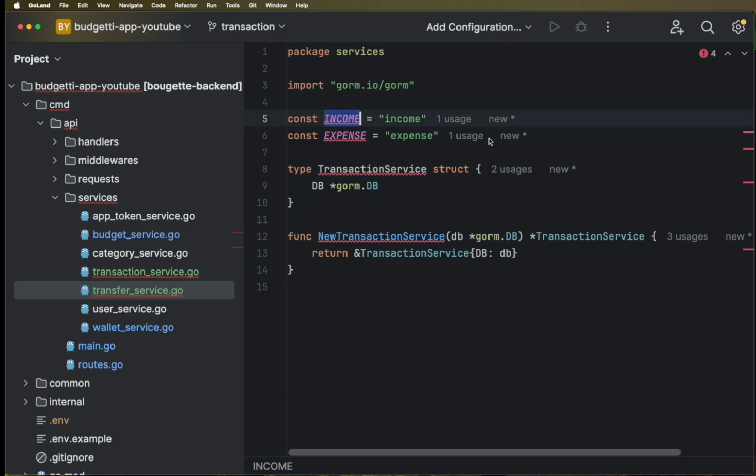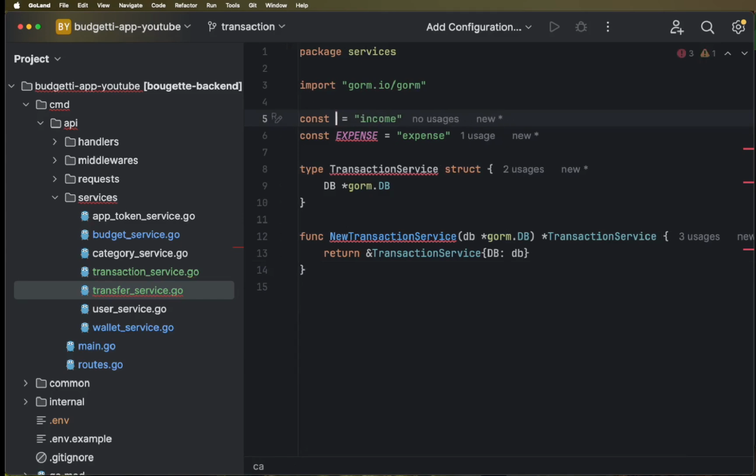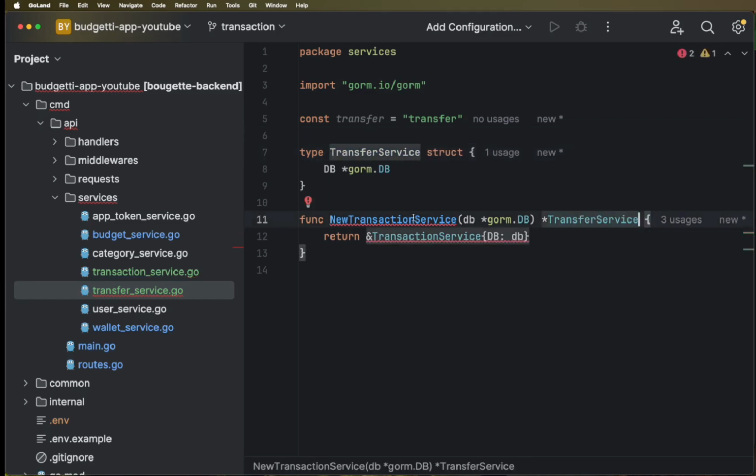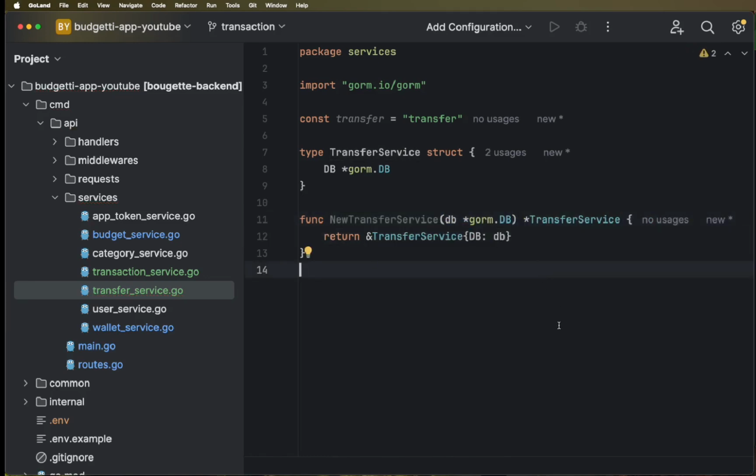I'm going to call this category transfer, and I'm going to call this transfer. You will know why I'm doing that pretty soon. So this will be transfer service, and this will be transfer service, and this returns a new transfer service.